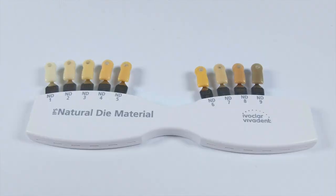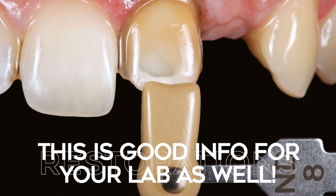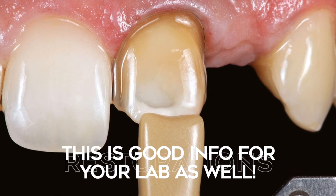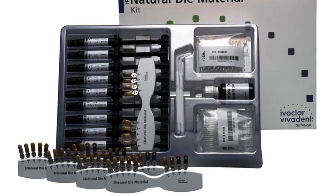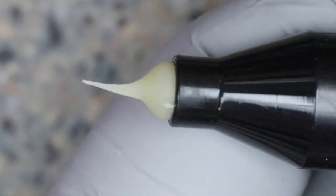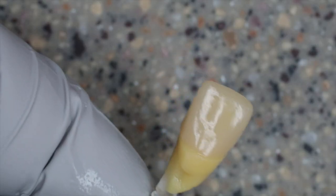Once the tooth you're working on is prepped you can determine the shade of the prep. Here we have a shade guide called the Natural Die Material shade guide, a product made by Ivoclar Vivadent representing nine different prep shades. You want to determine which of these nine shades more closely matches the prep shade of the tooth you're working on. You should try to pick the darkest, most prominent shade that you see. Now that you know the prep shade you can create a custom die for your custom shade guide using Ivoclar's Natural Die Material — a putty or composite-like material.